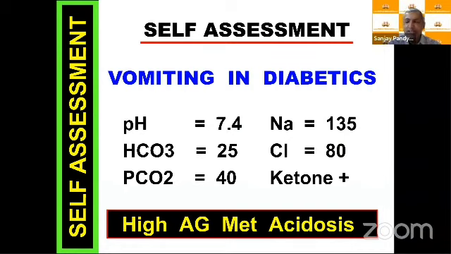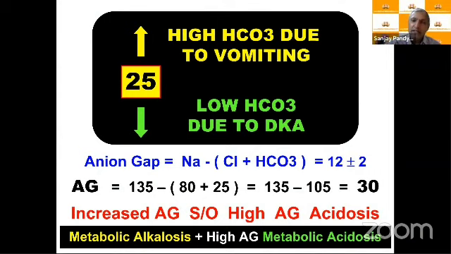Now the question arises that if the patient has high anion gap metabolic acidosis, why are all 3 values normal? The answer is because of high vomiting. See, it's not compensation, but there is coexisting vomiting which leads to metabolic alkalosis, and diabetic ketoacidosis leads to metabolic acidosis. One parameter will try to increase the bicarbonate, that is metabolic alkalosis due to vomiting. The other coexisting disease, diabetic ketoacidosis, will try to bring down bicarbonate and lead to metabolic acidosis, but both are neutralizing each other. Therefore this patient has high anion gap metabolic acidosis and metabolic alkalosis, and this you could diagnose with the CID skill by measuring anion gap. So measuring anion gap is important.